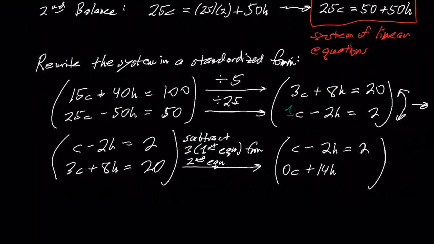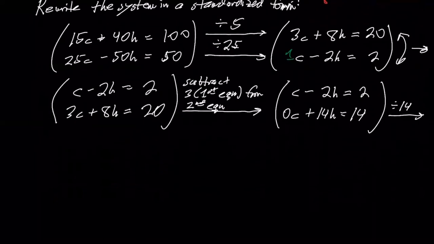See if you can do the same thing. And then on the right side of the equation, we do 20 minus 3 times 2. That's 20 minus 6, that's also 14, which is convenient. And so we get 14H equals 14 there, which is nice. I'm going to belabor these steps because the whole point is to make an algorithm for this.